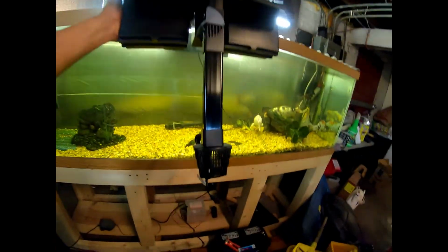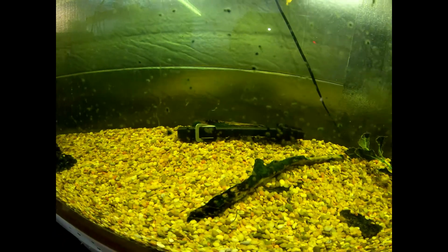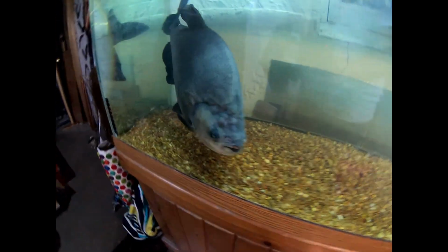All right, that's right there how it goes. We always put the thing all the way to the bottom, although they did break the other one off, which is laying at the bottom. And this guy right here kept breaking his off right there. See, so his is right there, but his is flowing really good. A lot of water movement at the top, a lot of aeration back there.